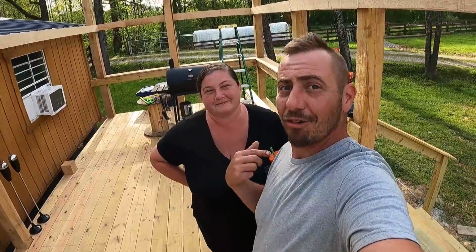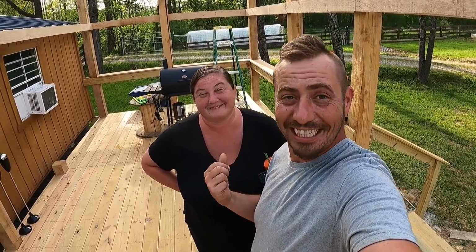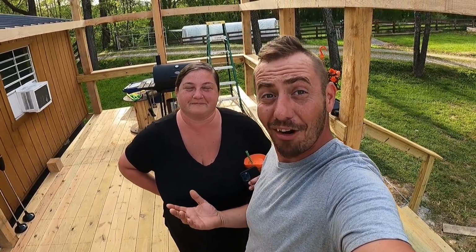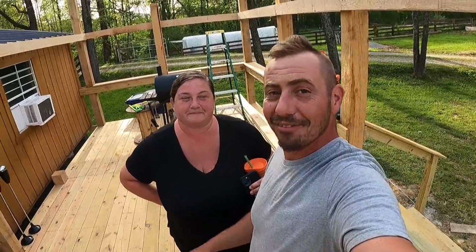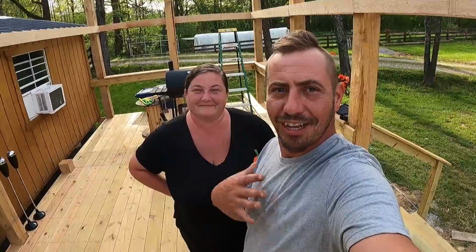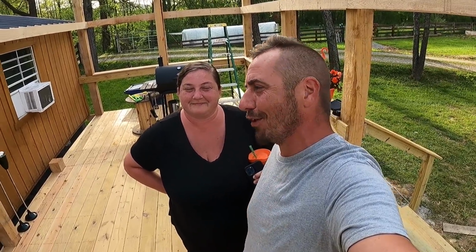So we were able to get the posts at least in the ground for the clothesline. Tomorrow we'll get the actual clothesline run so she can start using it. I know it's killing her to wait. And then tomorrow we're going to be working on trusses. So hopefully by this weekend I'll have some downtime to get the arches up. But you know, springtime on a farm, hopefully y'all's is just as busy and just as fulfilling, because it is very fulfilling when you get this work done.